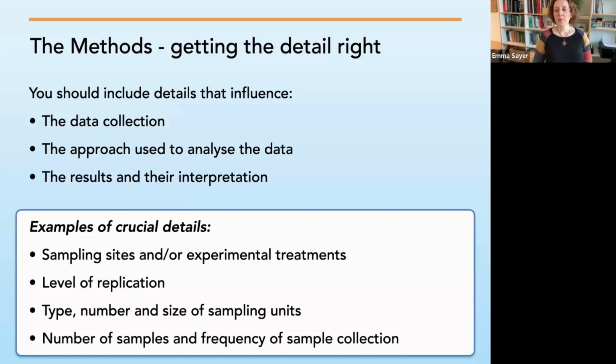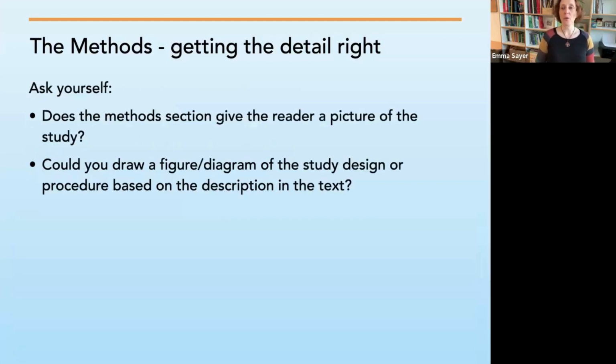So one thing you can do is to ask yourself whether you think the method section gives the reader a picture of the study. Can you visualize the study design and the procedures based on the description you've given? And could you draw a figure or diagram of the study design or the procedure based on the description in the text?